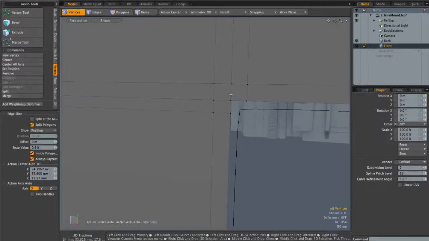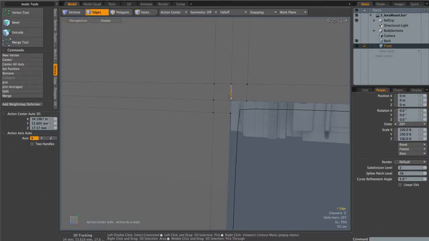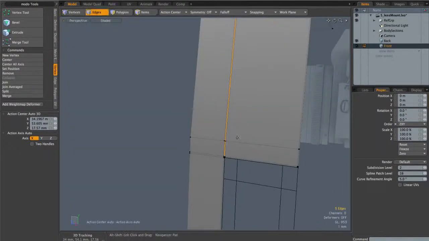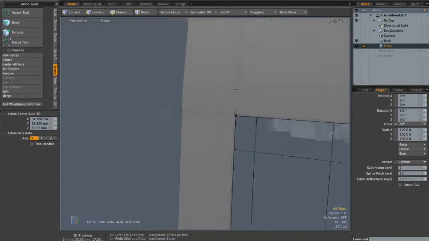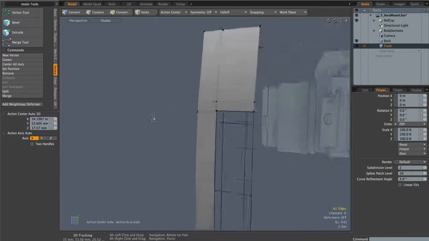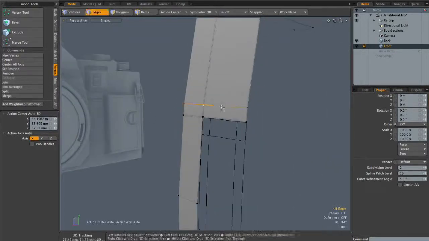So I'm going to hit C for the edge slice tool and add an edge from here to here. With that done, I can select this edge and this edge, backspace to delete them. I can select this guy and backspace to delete that. And then I can double click this edge to select this entire loop, and we can just get rid of that. And we've taken it from 3 verts added to 2 verts, and this just makes things a little bit more manageable.